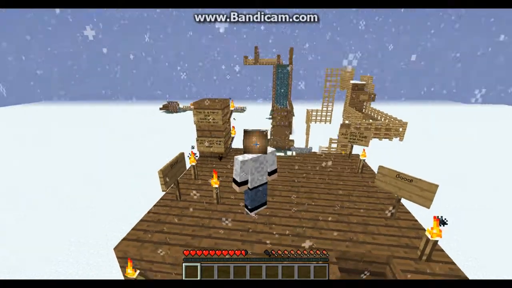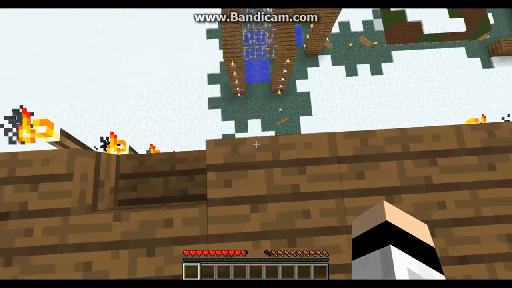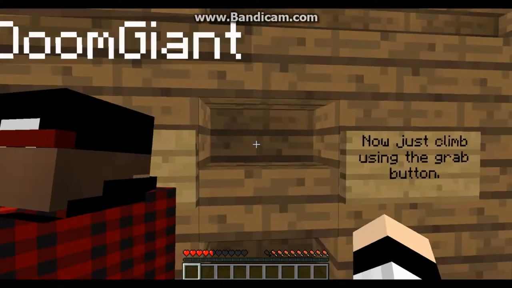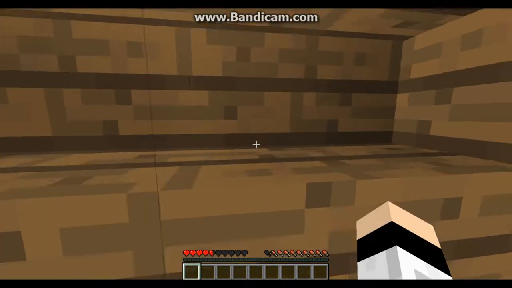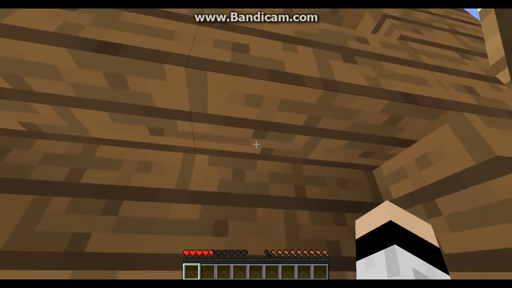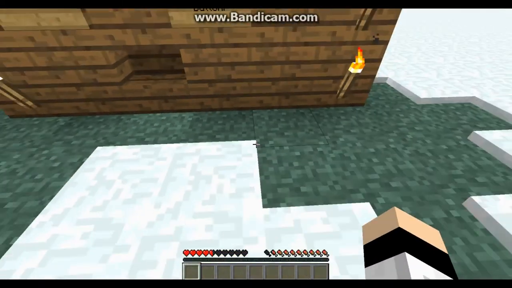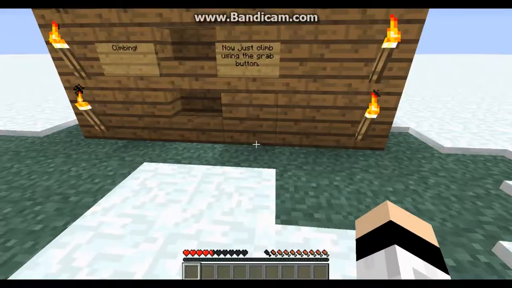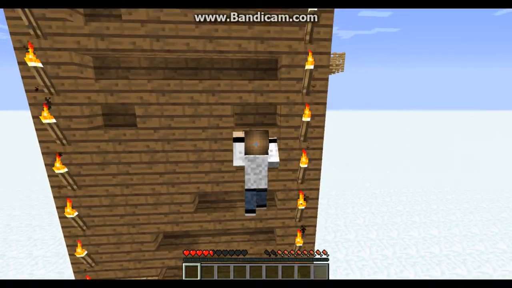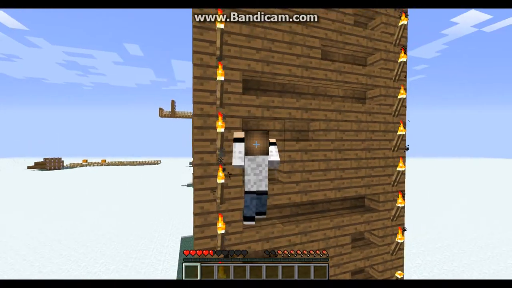This is one hard. Hold grab. Okay, diving. We get to do diving next, Jeremiah. This one's a bit hard. You got it, Jeremiah? Oh, well. Hold the grab button and just climb up. Oh, there you go. Just climb up. Okay, let's do this way. There we go. Alright, Jeremiah, next we're gonna do is diving. It says it is pretty hard.